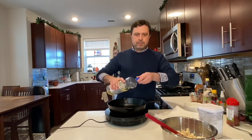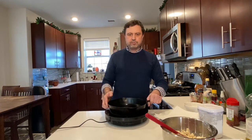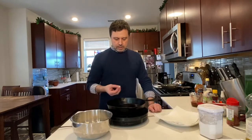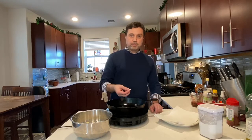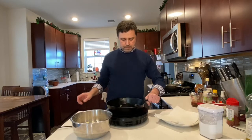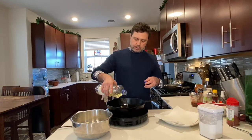I have about a third of a cup of regular vegetable oil. You can use canola oil. I wouldn't use something like an olive oil because it's a little too delicate for that. But any vegetable oil, canola, vegetable, peanut, let this come up to temperature. A really easy, quick way to find out when the oil comes up to temperature is to take a little bit of the tofu and drop it in the oil. Stir this oil around a little bit. We want to make sure the oil just covers the bottom of the pan. If that's not the case, then you can put a little bit more in.